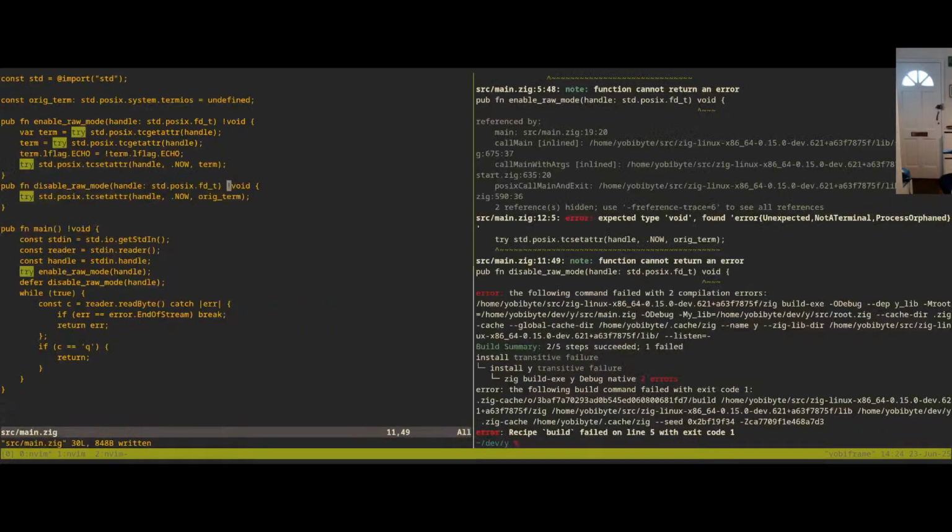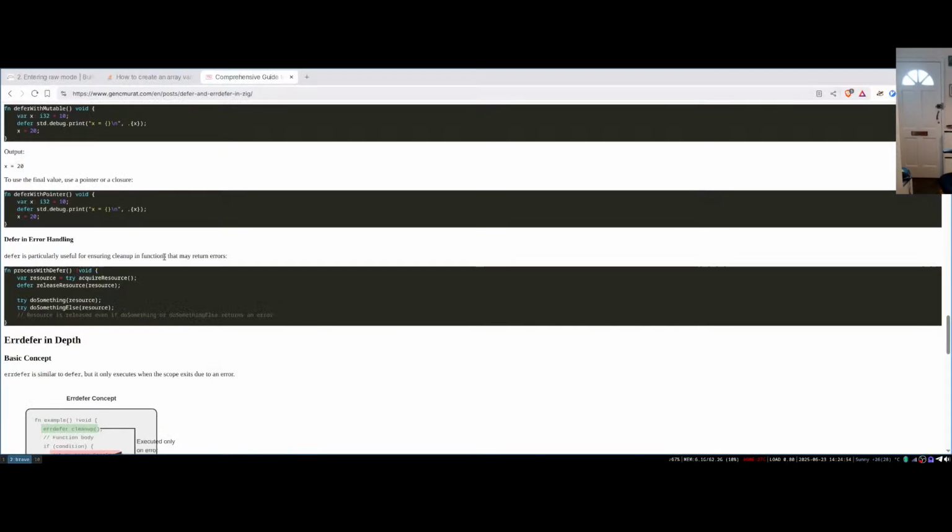Basically, that's why we have void here. So we actually add a try here. If this returns an error, we'll just stop executing. If any of those return an error, we don't go here. We just get out of this function and return an error to the outer main function, and same here.